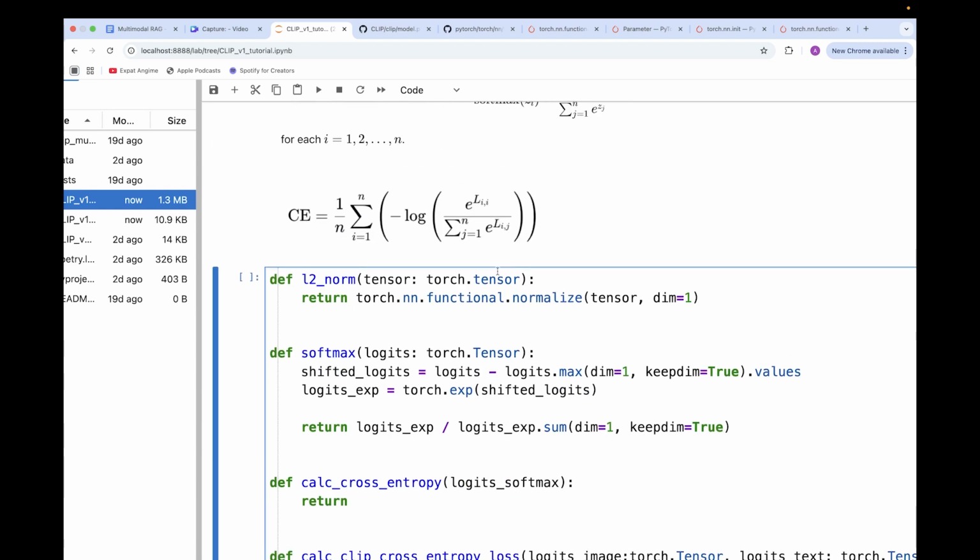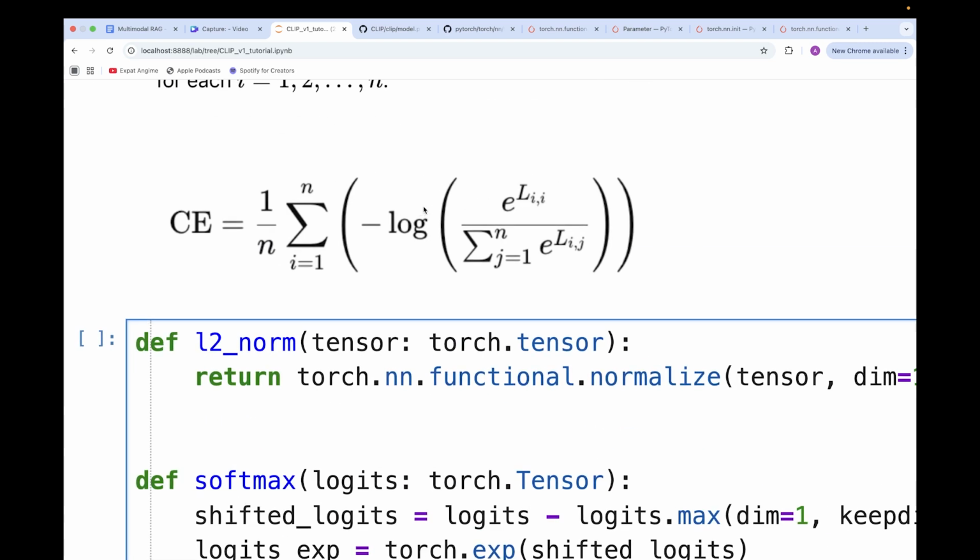As for cross entropy, again, we have a softmax matrix where each element is a probability, and we want to compare it to the real distribution. We want the values for the true image and text pairs to be as high as possible. So we use a cross entropy that is calculated as the logarithm of the true pair probability. In this case, true image and text pairs live along the diagonal. So we need to calculate the logarithm for every diagonal value in the matrix and then take the mean of it.